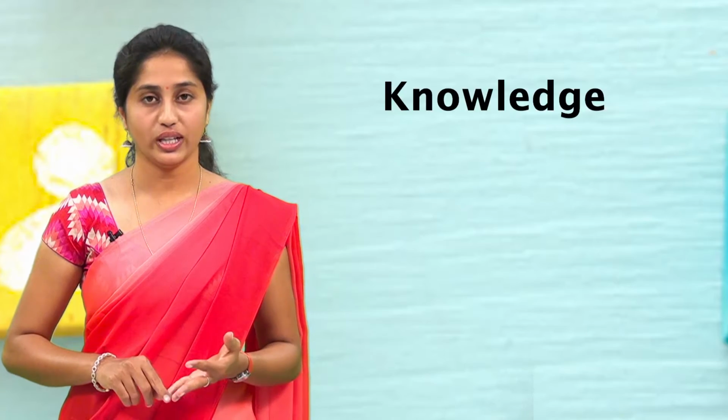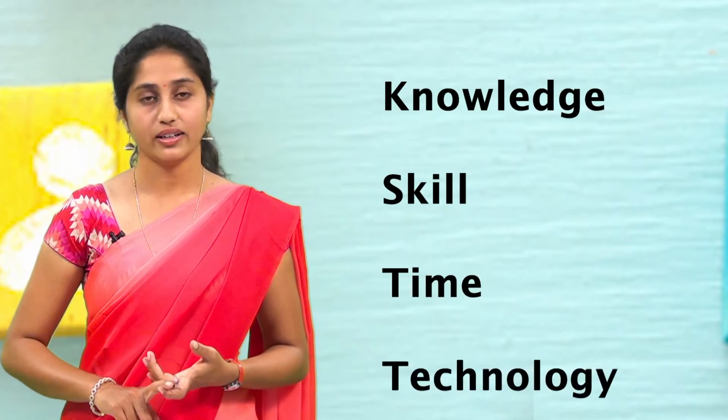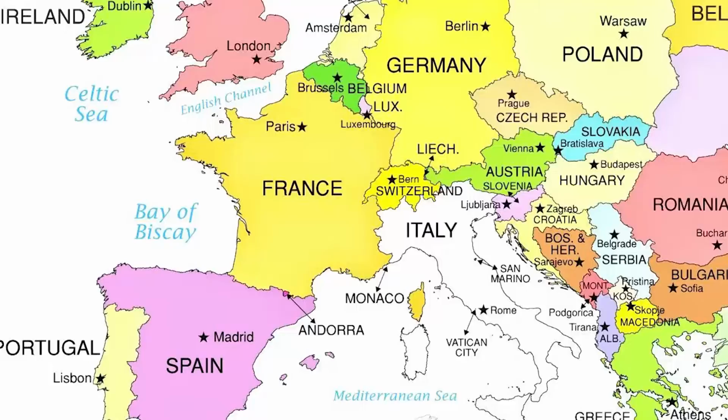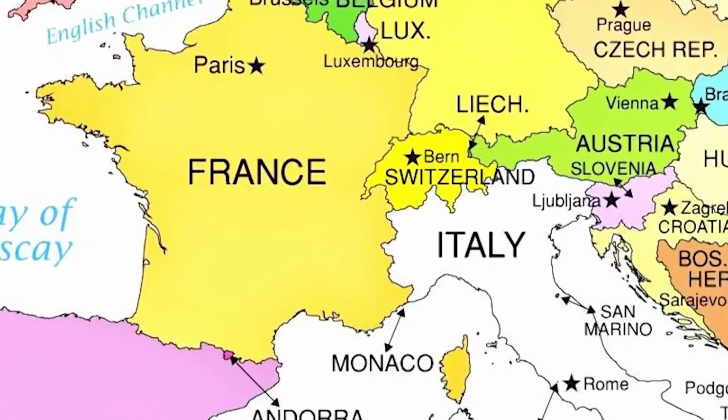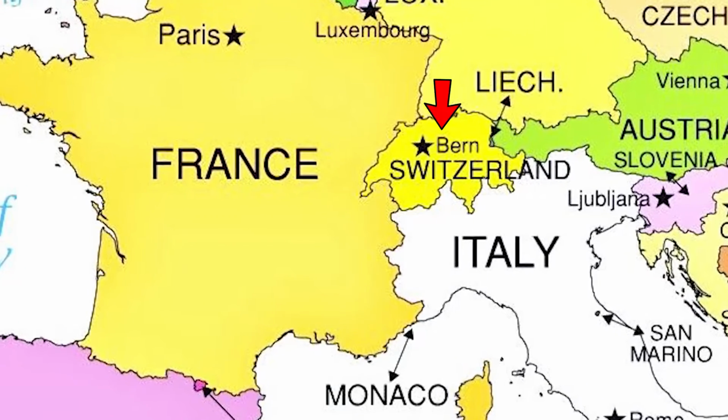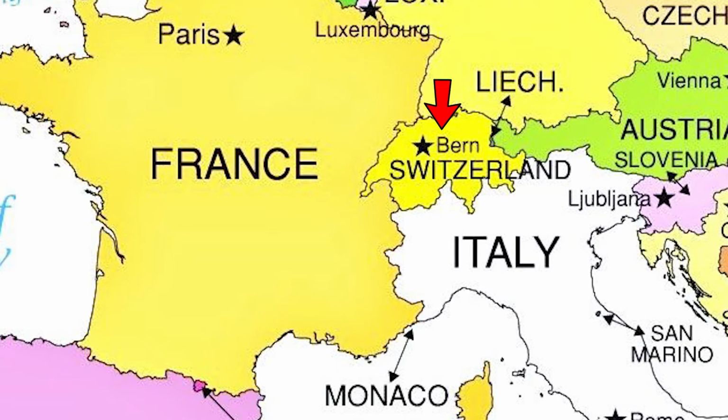So that we can make best use of nature only when he applies knowledge, skill, time and technology. Students, we can learn or acquire all this skill and knowledge through education, training and health, which leads to human resource development. For example, Switzerland is a small country in the European continent. Without any mineral base, the country has a strong economy. It's all because of its highly qualified and productive workforce.